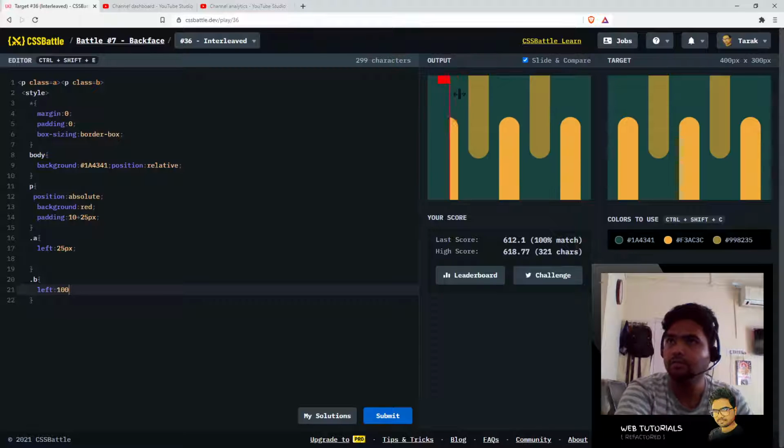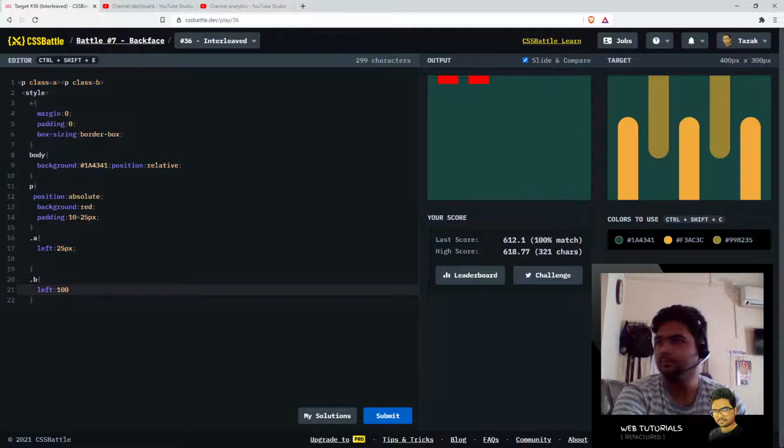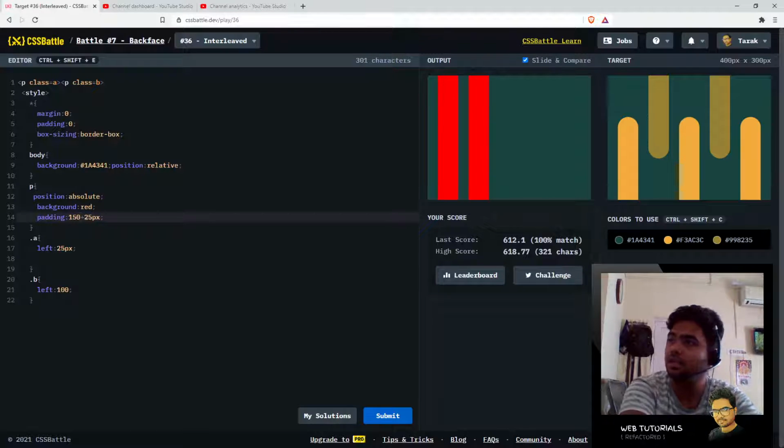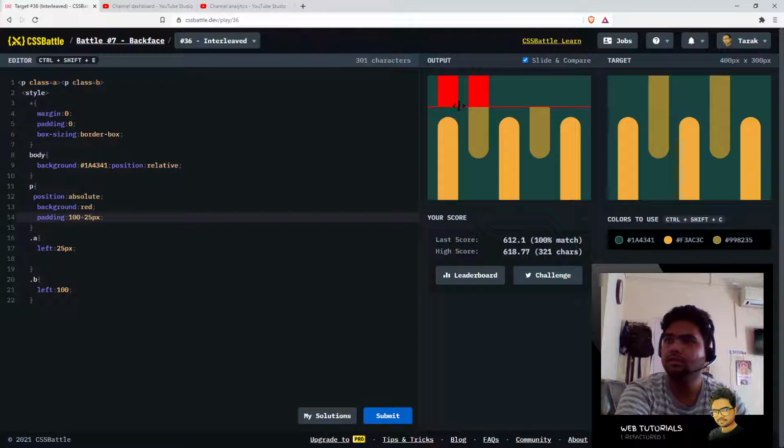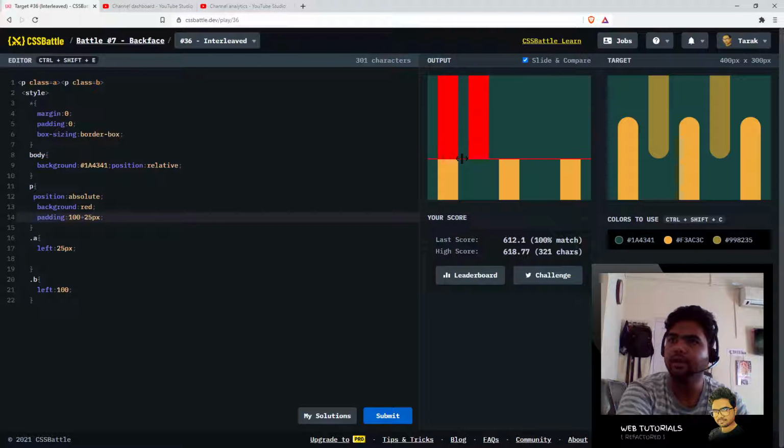Left 100 was right, correct placement. Let's give the height. The height we can have like 75% of the thing, so it should be around 300 pixels. So for 300 pixels, the padding we can give here is like 150. Ew, it sounds too much. 100 looks about right.